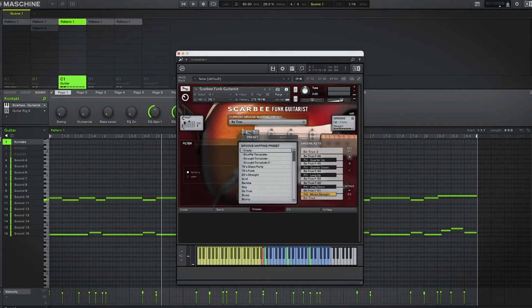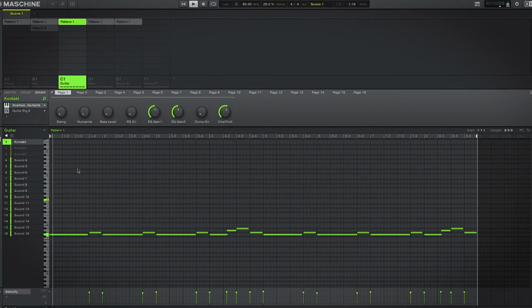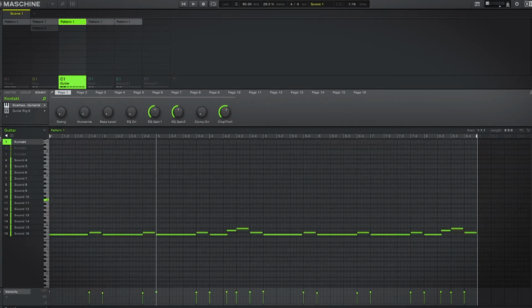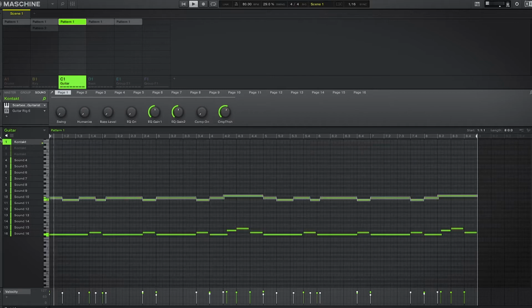rhythm that it triggers. So if we head into our piano roll and remove the top MIDI notes, we'll hear some guitar scratching, which is essential to funk guitar. And if we reintroduce the top MIDI notes which control those key switches, we'll add some more realism and variation to this guitar part.